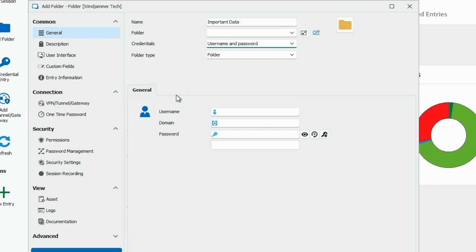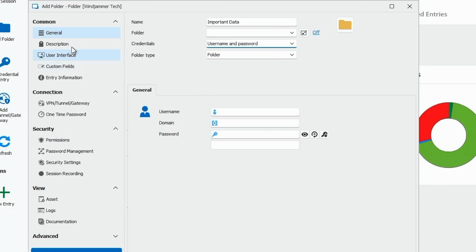Next, we'll have to select our credentials. Why does a folder have credentials, you might ask yourself. Well, very simply, the folder can be used as a way to have our child entries inherit whatever information is contained within the folder. So, for example, we could add our credentials in the folder itself and have every single, say, RDP entry under the folder inherit the credentials from it. And then from there, whenever opening the RDP entry, it'll take its credentials from the folder rather than from the properties of the child entry itself.